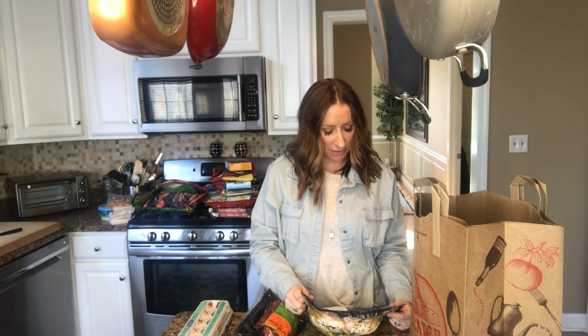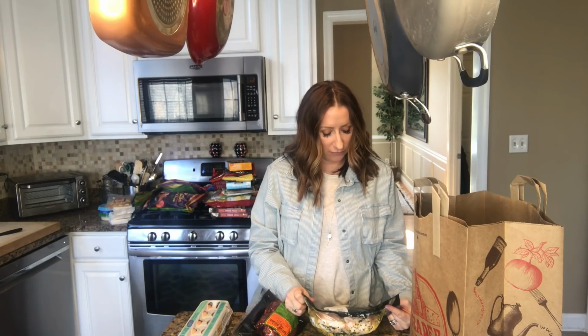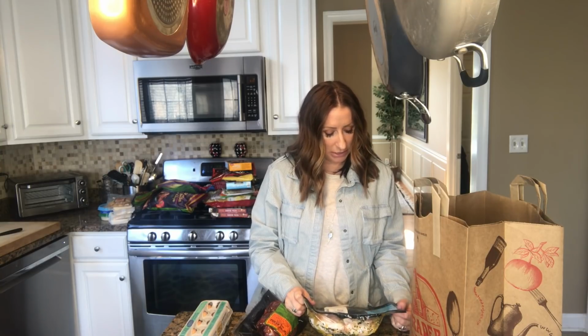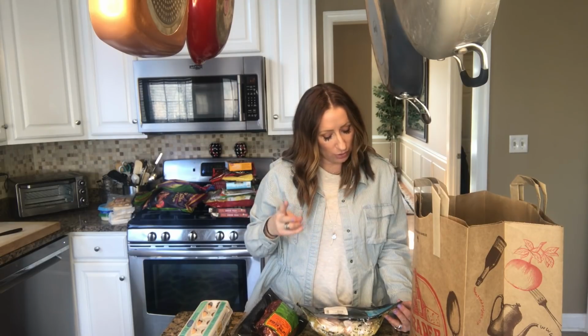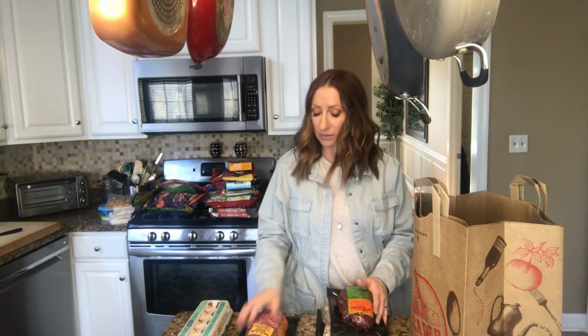Let's see if it tells me here. Lime juice, extra virgin olive oil, garlic, vinegar, rosemary, lemon slices. And it is 4 ounces, 240 calories with 2 grams of carbs and 1 gram of sugar. So, and these are going in the freezer because Marty is away. But that is all of it, guys.